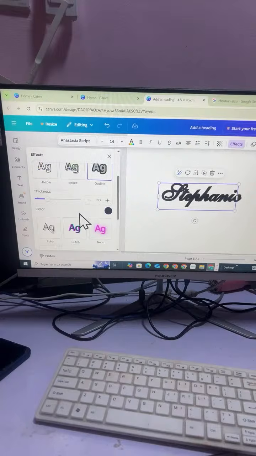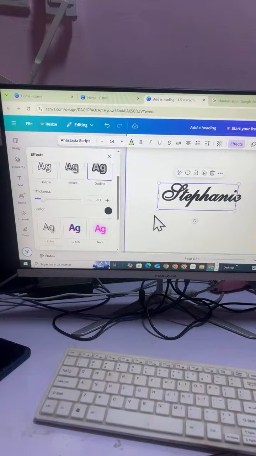Good. But now you realize it's too thick. You cannot really see the text. So you come to thickness and you drag it till you see the text. You can move it all the way to 1, or you can bring it a little bit up. You see, the more you increase the thickness, the more it becomes too thick or too deep. So we are going to leave the thickness at, let's say, 23. Oh, yeah, 30. Let's leave it at 30. So now it's very thick and it's very solid.